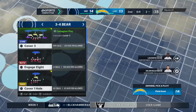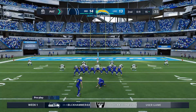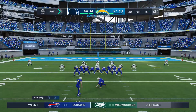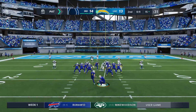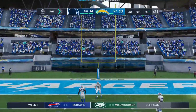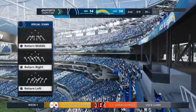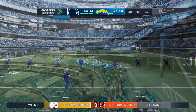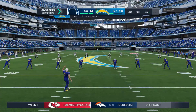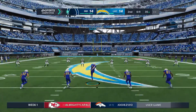And the Chargers are an extra point away from tying this thing up. Lining up for the point after. This has just been an offensive explosion here in the second quarter. Yeah, held scoreless in the first quarter. Now they find the end zone again here in the second. Sometimes you just have to have some patience. A lot of people think it's always an adjustment. You have to change what you're doing. Sometimes you just have to do your game plan just a little bit better. And I think that's part of what we're seeing here. This one tied at 14 now as he sends this one away.